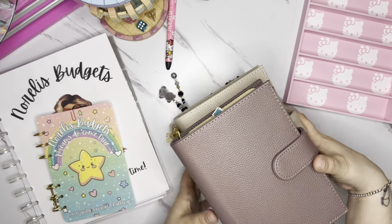I already did 8, so 7 and 1. Oops. 1 and... I'm going to do it again because 1 popped out. 4 and 4 is 8. What is it with the 8? Okay, so 5 and 3 is 8. I'm trying to think, what do I add together? All right, 3. I already did the 3, so that's going to be my free roll. 5 and 5 is 10. 6 and 4 is 10.